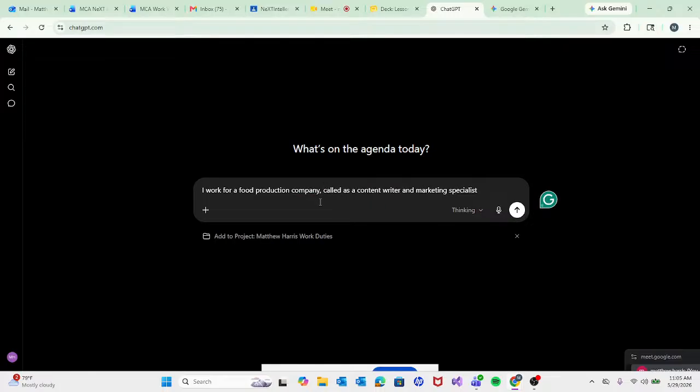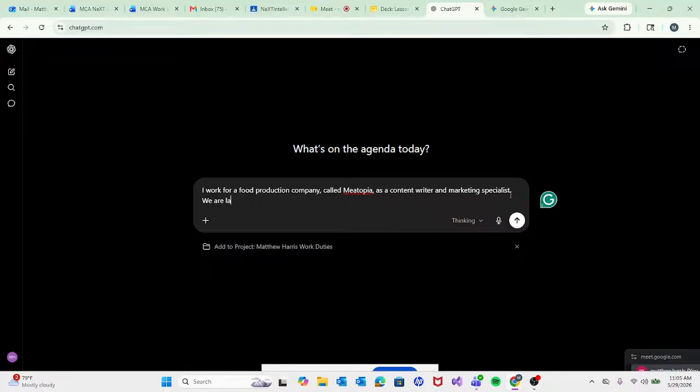company called Meatopia, as a content writer and a marketing specialist, we are launching a new plant-based meat that is similar to a breakfast patty sausage.